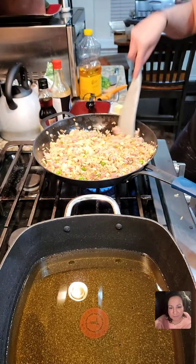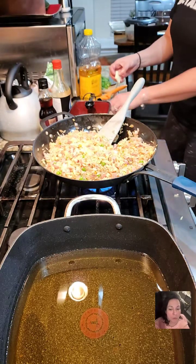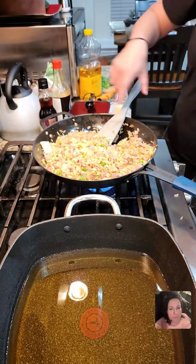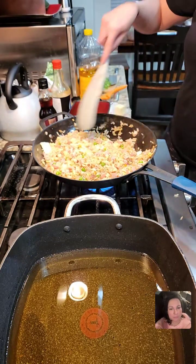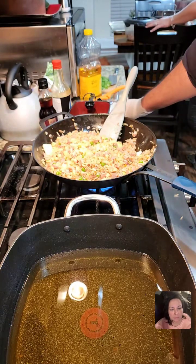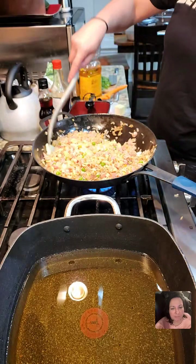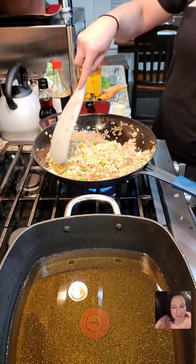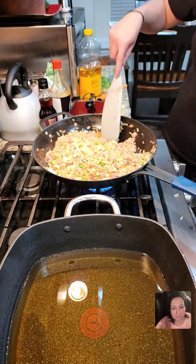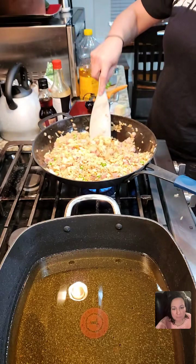Okay, I think we're ready for the butter. Put the butter and then the green onions. Okay, so I'm going to add 2 pats of butter just to the sides, and then we're going to mix that in. Don't tell her I added 3. Oops. I saw that. It's okay. And then we're going to add the green onions at the end. I love green onions. And then it should be ready.